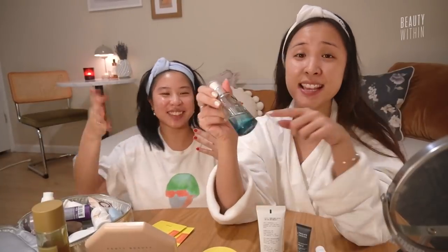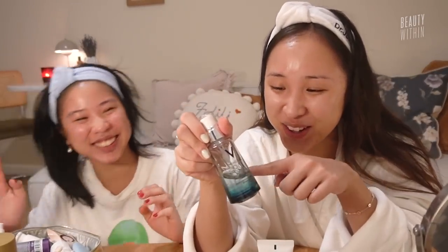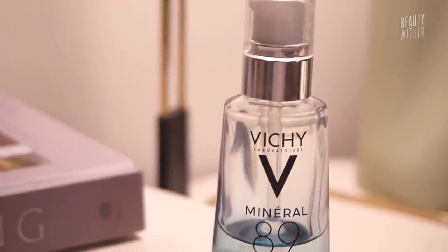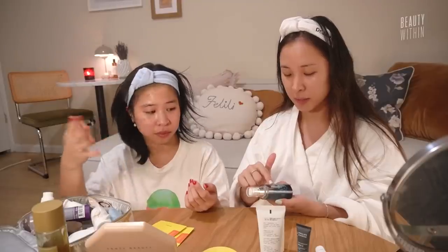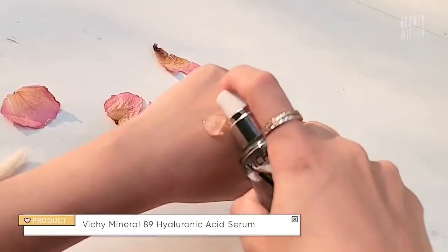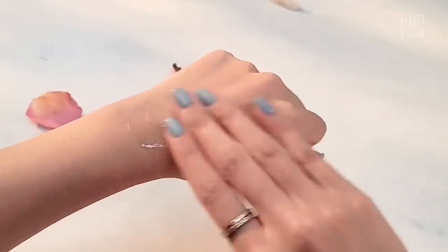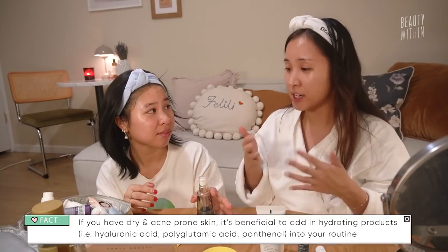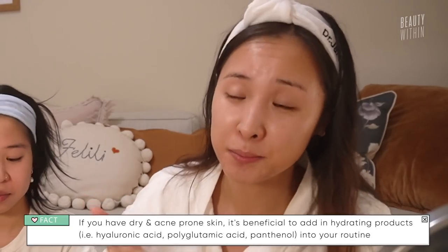This one is really good. For all the dry and combination skin people out there — even oily — it's got these volcanic minerals that are specific to Vichy, which is a French brand. When you put it on it feels a little bit sticky, and then you let it sink in and it kind of disappears. I need like two capsules to spread it all over my face. That's why I think you're dry.